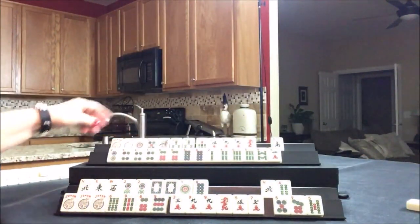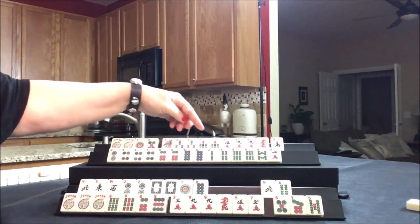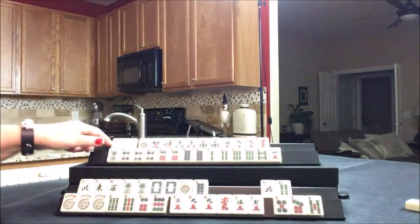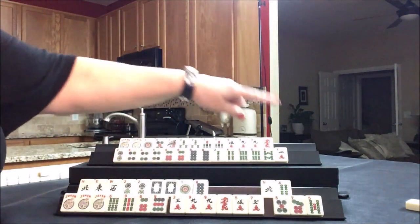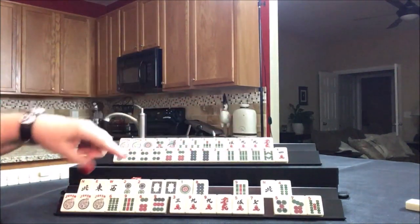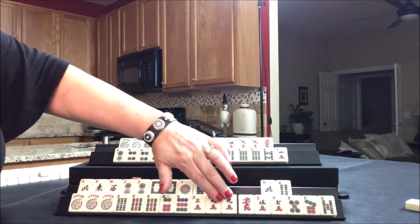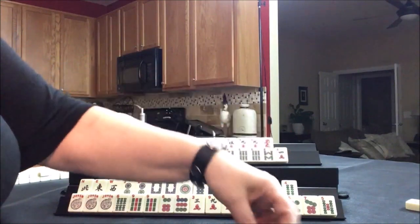And we can draw for player two. Seven bam, that's a keeper, maybe. Not sure if that's going to work out there. Let's get rid of the south though. You don't have to pick a hand till you run out of discards, which we're going to need to pick a hand because we have no discards. We have all odds and evens. So with the next pick, we might have to make a choice. Nine bam, that's a keeper. So here we have a pair of nines and a pair of nines here. Let's get rid of the north.